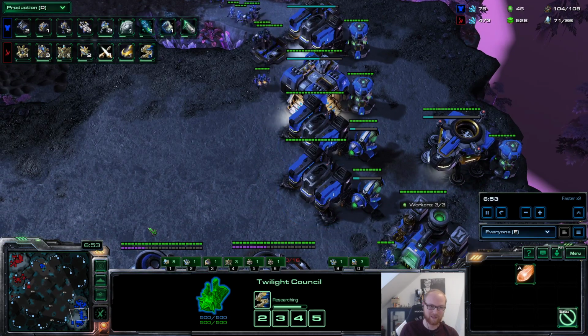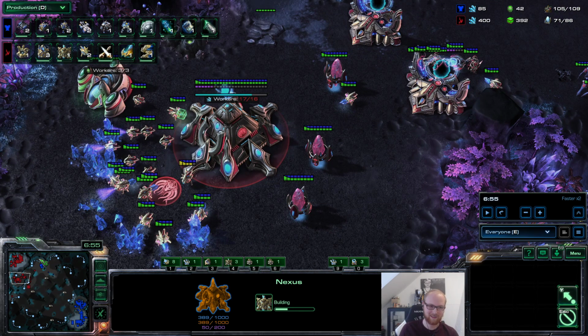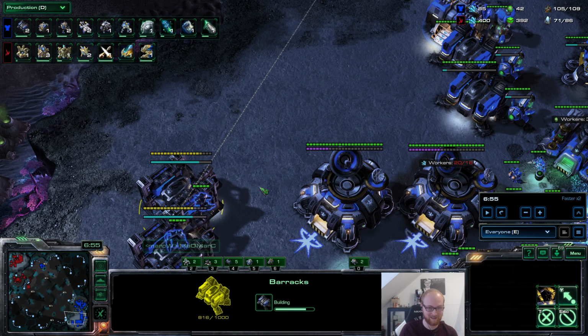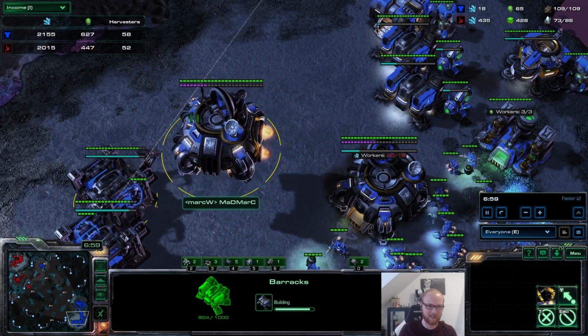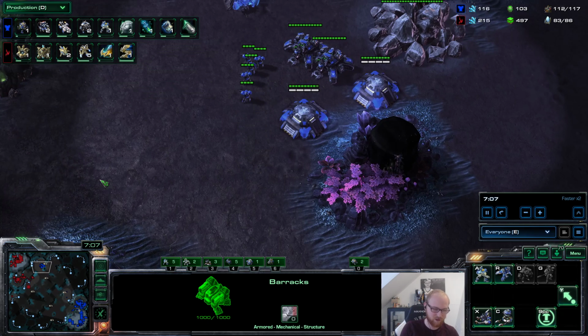It's economically very strong. As you can see, he's making his 3rd Nexus. He had absolutely no hope of defending it. And I'm already almost finishing my 5th barracks. 4th and 5th barracks. My double upgrades are coming. Stim, combat shields. My economy is way better. I haven't even landed my 3rd yet. It's just a very strong build.